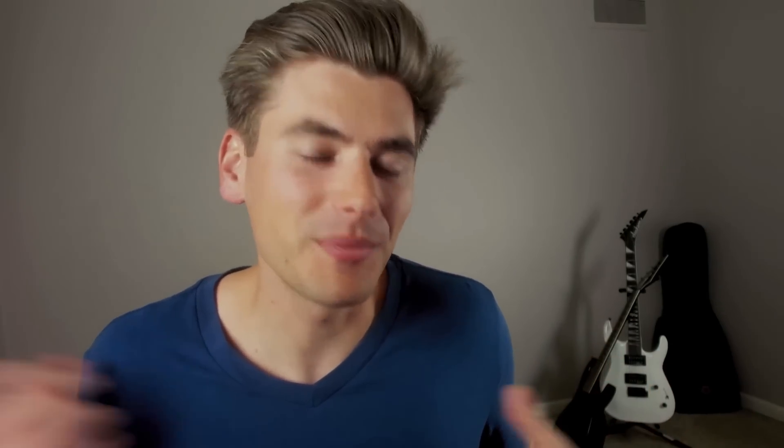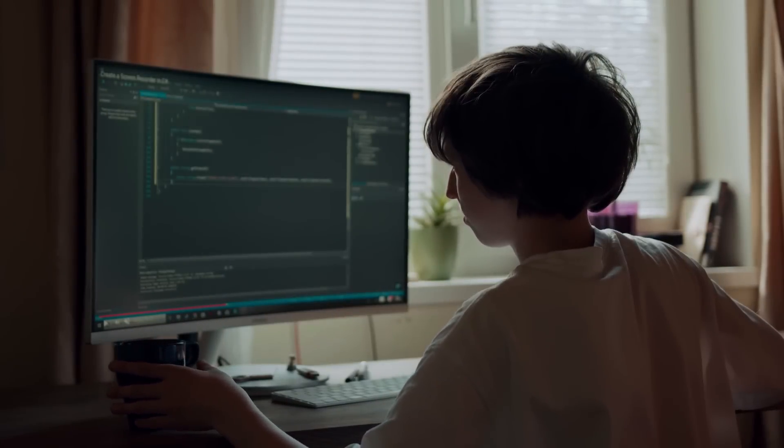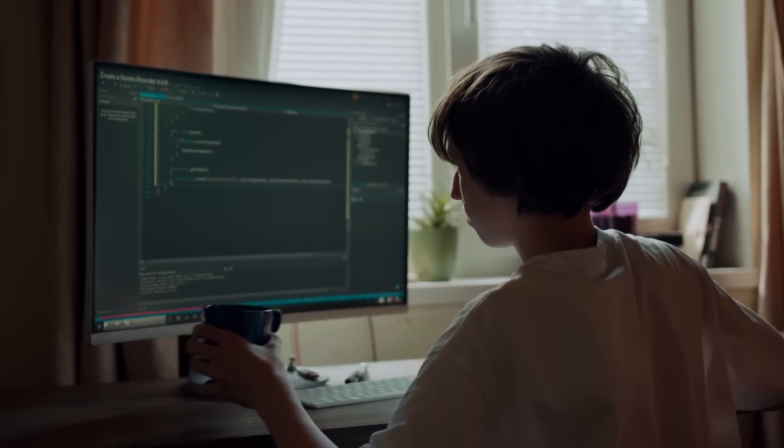This one skill may sound like it's got to be something crazy, complicated, and technical, but it's not even a technical skill. All you need to do is learn how to realize why you are writing the code that you are writing, and get down to that nitty-gritty level of why you're writing that code.